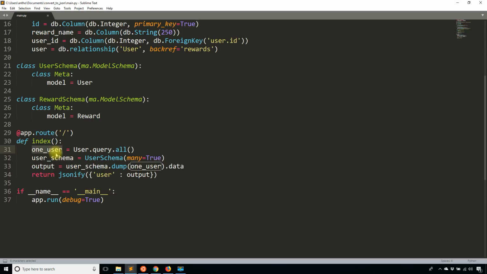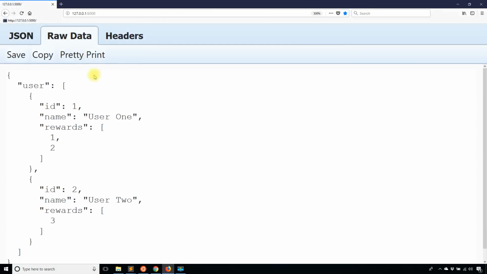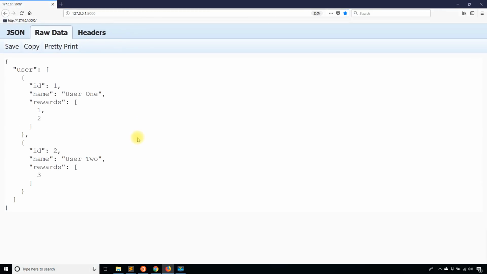I'll change this to be users, so it makes a little more sense. Users. And then if I run this again and look at the raw data, I now see the 2 users I have in the database. So user 1 and user 2, and then we can see the rewards that each has. So user 1 has rewards 1 and 2, and user 2 has reward 3.